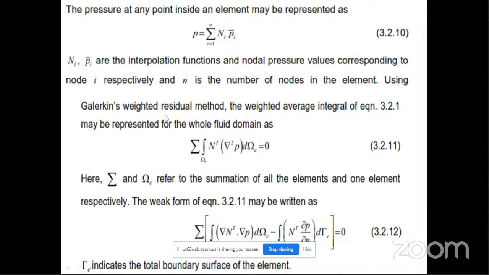Okay. Then to solve this del square P equal to 0, that Laplace equation, using finite element method, I have converted it into the weak form. And which method have I used? I have used Galerkin's weighted residual method. I think you people are reading this Galerkin weighted residual method in your numerical methods in engineering, maybe in the 7th or 8th semester. So all of you have some idea about Galerkin's method?